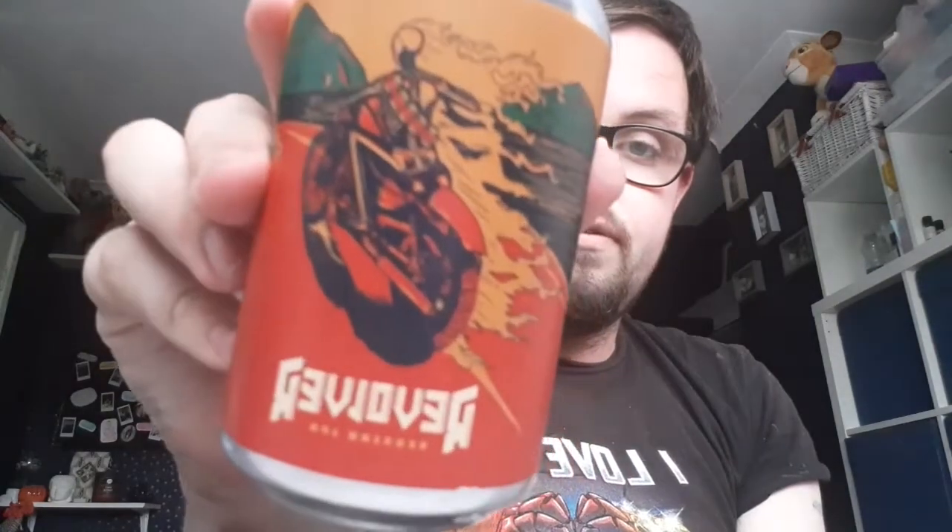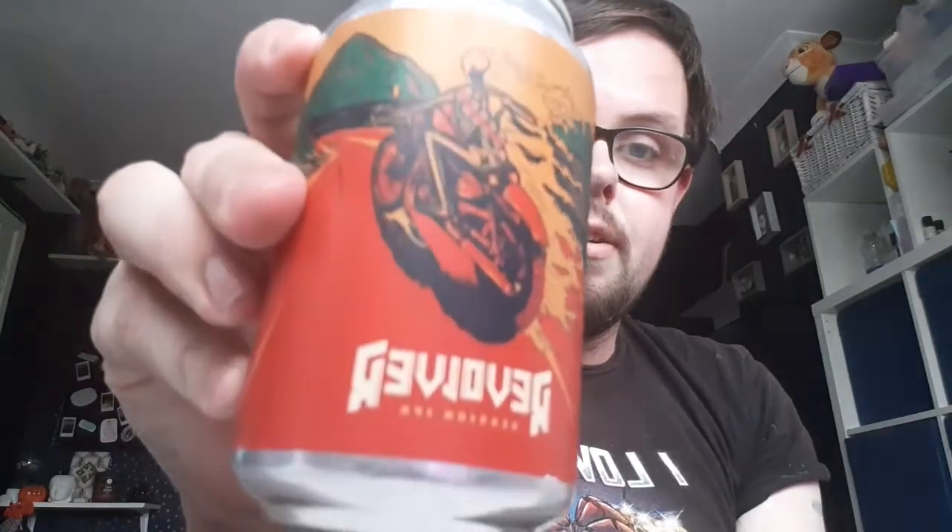Alright, so I have 4 or 5 to taste. I am not drinking all of the can, and of course it is a Monday and I'm in work tomorrow, so I don't want to go in hungover — which you should never do at work. So the first can is called Revolver — there's the can there, quite cool.